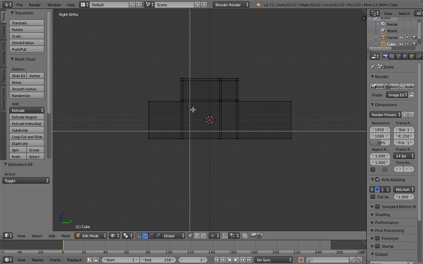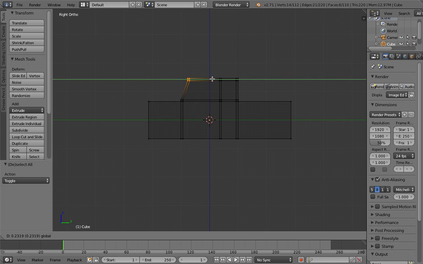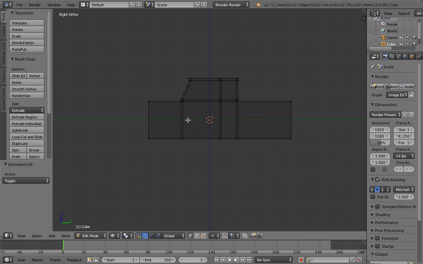And then we'll hit B for box select. And we'll create a little box here, and just angle this back a little bit for the windshield section. That looks good. Hit A to deselect. Then we're going to do the same thing with the front of the truck here.